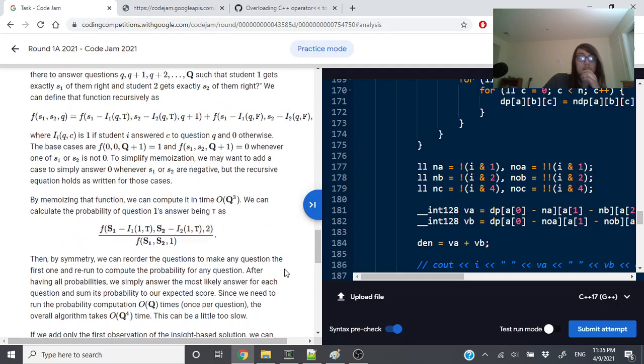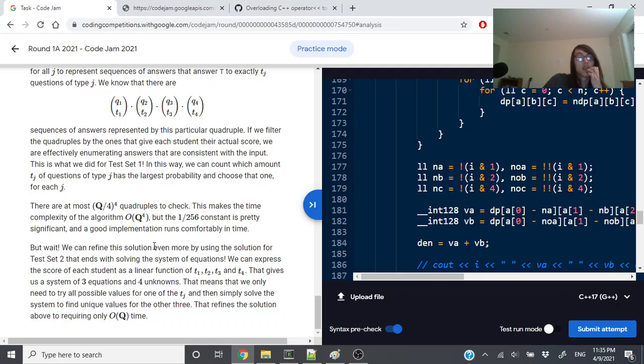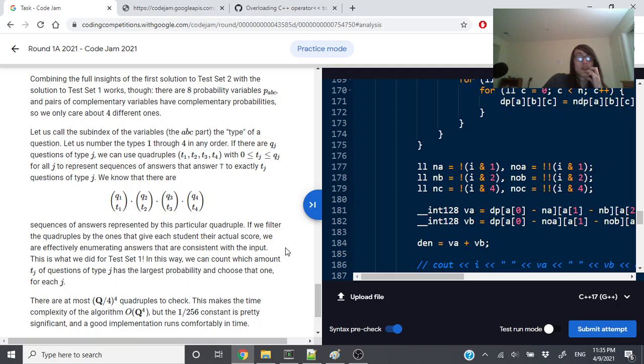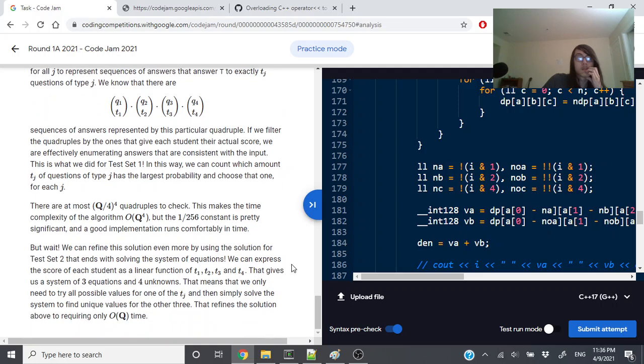How's that make it? Oh, cubed. There's an O of Q solution?